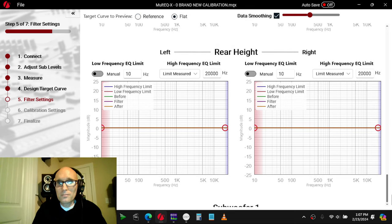So all of this has to be done in-house with your microphone, with REW, and or any of the tools that you have. It may not be Odyssey. It may not be a mini DSP. It might be Dirac. I think Dirac may do a lot of that work for you. I'm not sure what you could do here. I'd be shocked in Dirac if you could actually get a response better than this, from an EQ smoothness point of view, I'm talking. Multi-EQX by itself cannot do this. It required a mini DSP to get us almost, and then it required multi-EQX to get it even better than that. So tools on top of tools.